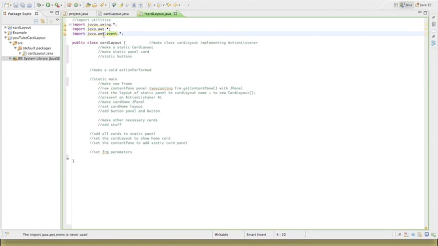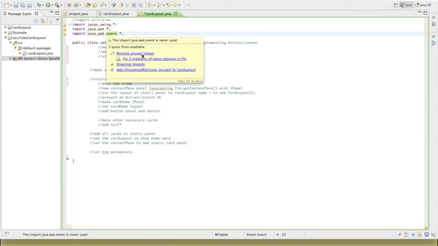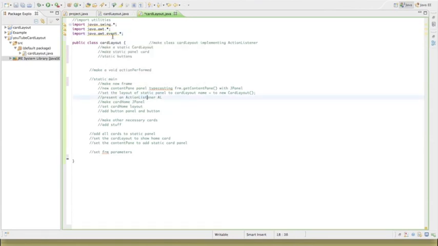The last one is the same thing, but we have an event handler. You won't see that in this video. You'll see it later on when we have our action performed, because we're implementing an action listener for the buttons, but that's later on. So for right now, we're just going to be trying to make the frame, make that visible, okay? And then we will follow up later on.